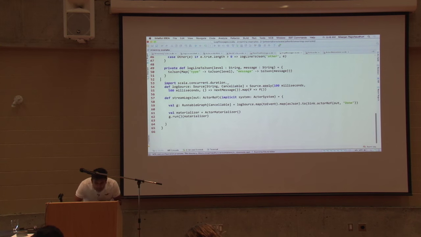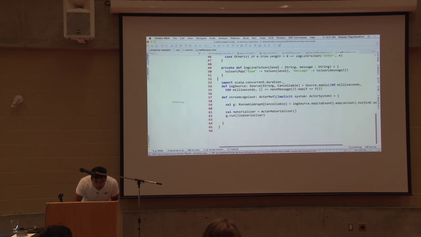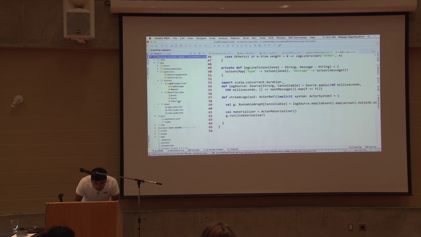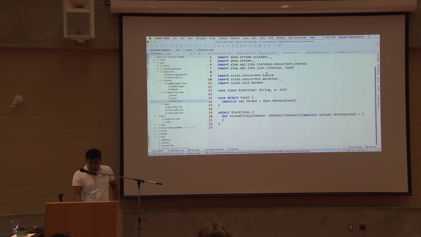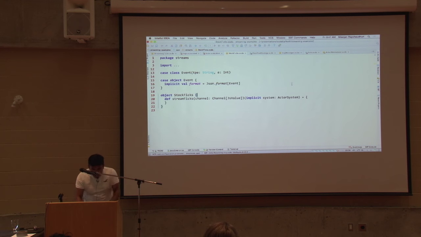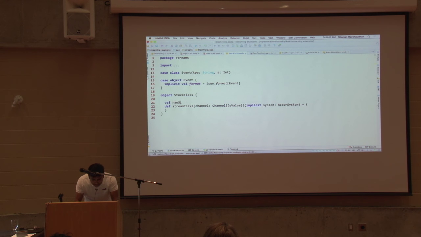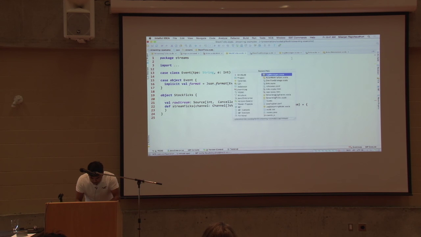All right, I'm back. Back in business. So what are we going to do this time? Essentially switch to a different example here. Ticks, ticks, ticks. First things first, I'm going to create, let's assume, a raw stream. Again, there's going to be some sort of source with an int, and I can say label, same idea here. Maybe I'll just copy paste from there.